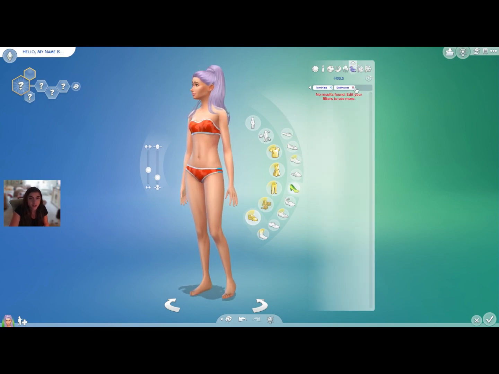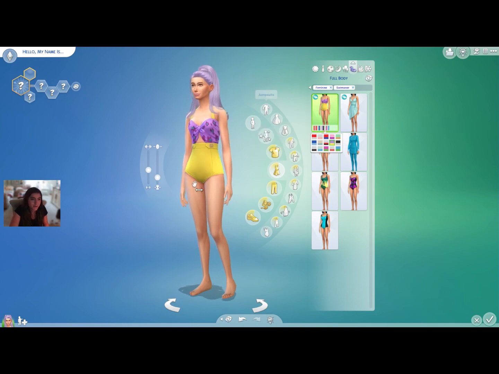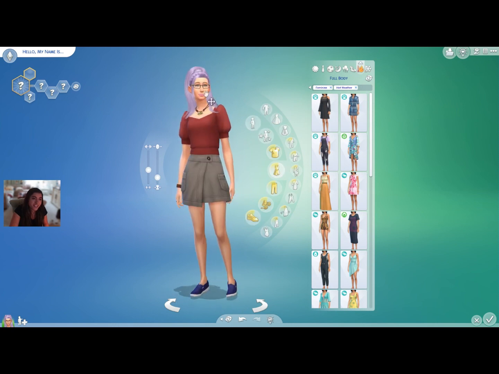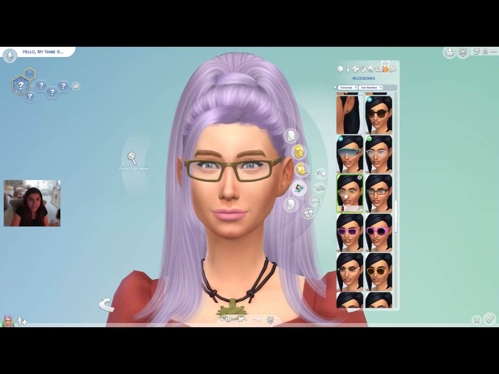And swimwear. Why is there nothing in swimwear for me to choose from? Oh, it's because. Okay, I see. Well, that's cute. Yes, that's gonna be her swimsuit. Okay, hot weather. Oh my goodness. Oh, she has glasses on. That's cute. She kind of looks cute with glasses. Let's experiment with glasses. Maybe I'll add it to her everyday look.